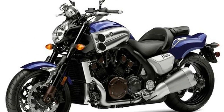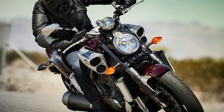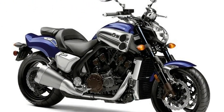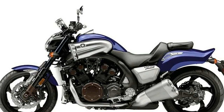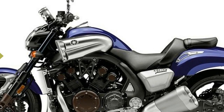The official word from the factory is 123 pound-feet of torque at 6,500 revolutions per minute, some 10 pounds greater than the daddy of this engine family that came out in '09. I have no official word on horsepower yet, but if I had to guess, I would say it's somewhere around the same 175 pony mark as the '09, or at least in the neighborhood thereof. You can ride off on a V-Max.